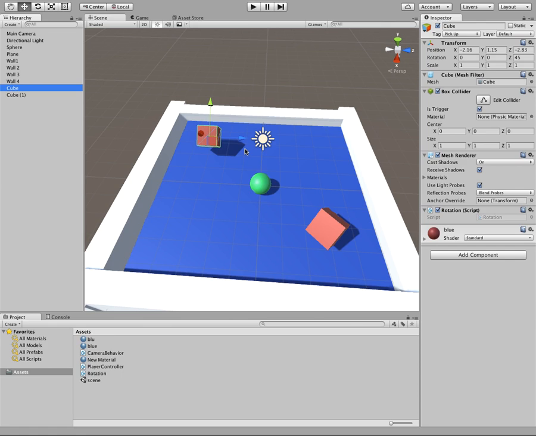Or what you could do, which is a somewhat easier way, is have a counter, and in your Update you can add to the counter, but this makes it go up really fast because it's every frame. So you could do it that way.